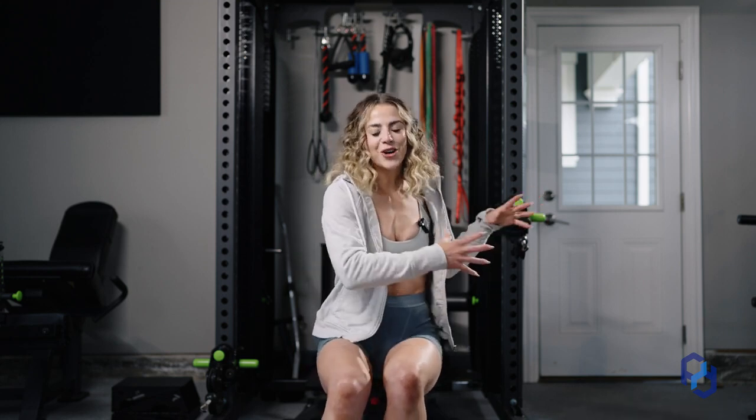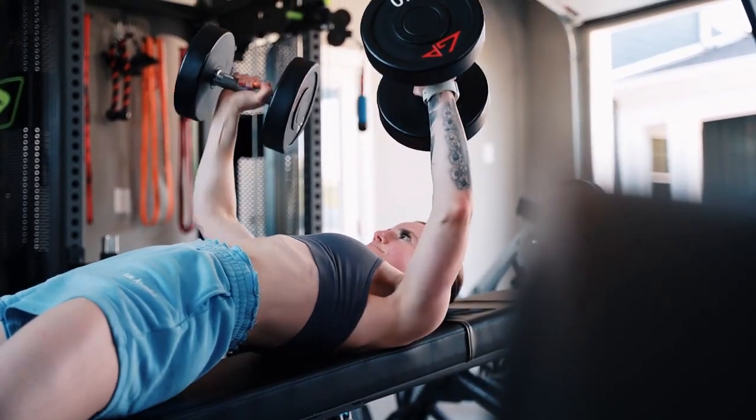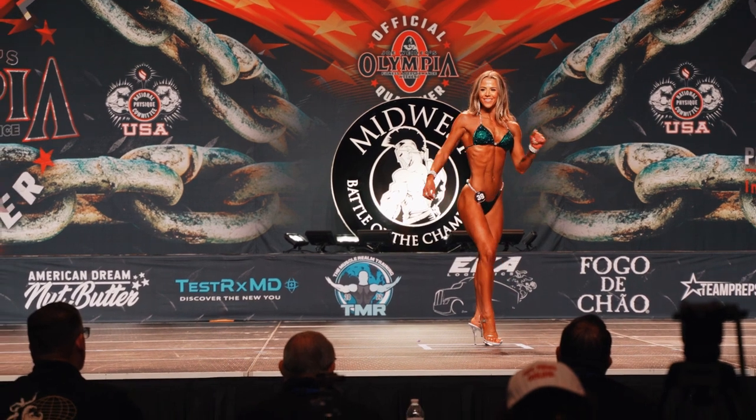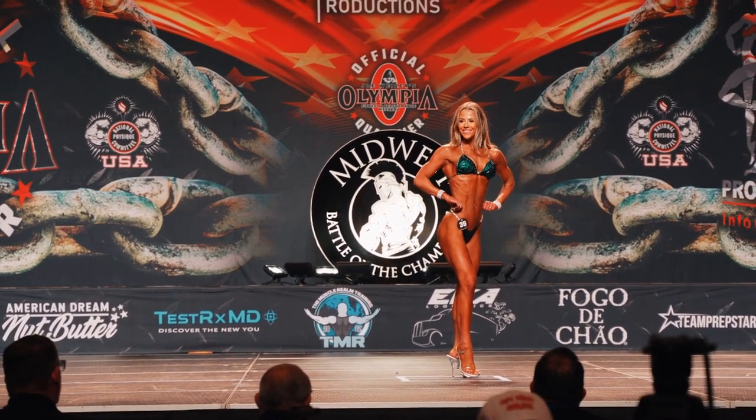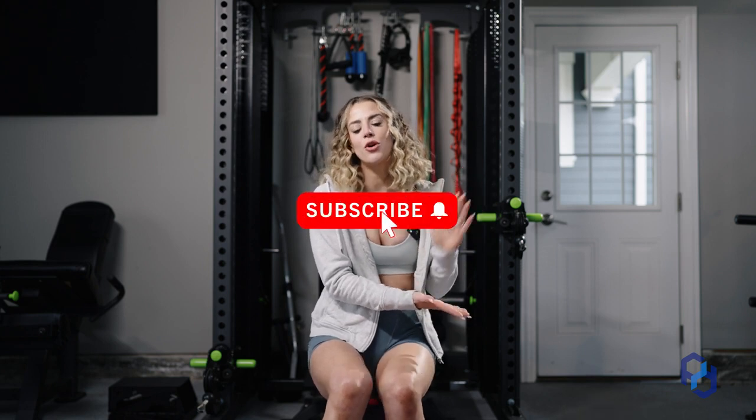There is a difference between trying to grow your chest and trying to maintain your chest. If you're still apprehensive about growing huge pec muscles, I want to give you some comfort — I've been training chest regularly for multiple years and I do not have that look, even having competed and pushed for excess muscle in that area. There's a difference between maintenance volume and growth volume, so making sure your volume is properly equated will ensure you're not getting far more chest growth than you want. If you're curious what movements to do, check out our chest playlist — there are multiple videos covering different exercises that are going to benefit you.